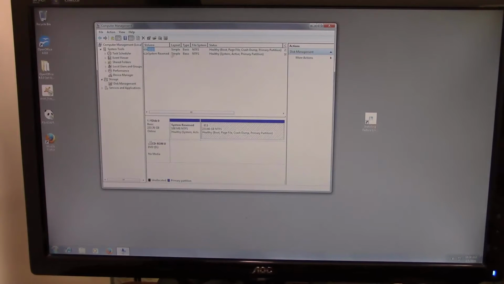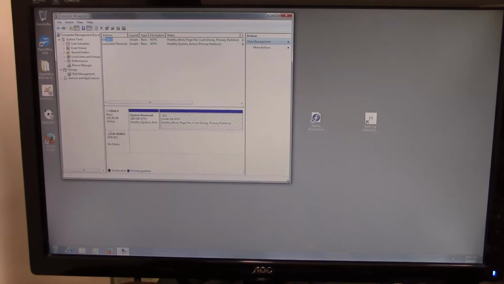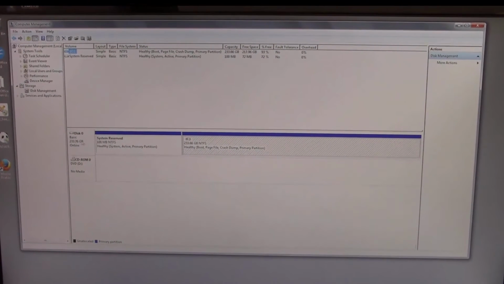This is just another view of C: of your hard drive. So you can see here, this is C: here. For some reason, when you install Windows, it saves a little bit here. I'm not really sure why. It's probably just for like expansion or something, you know. 100 megs seems like it's quite a bit.